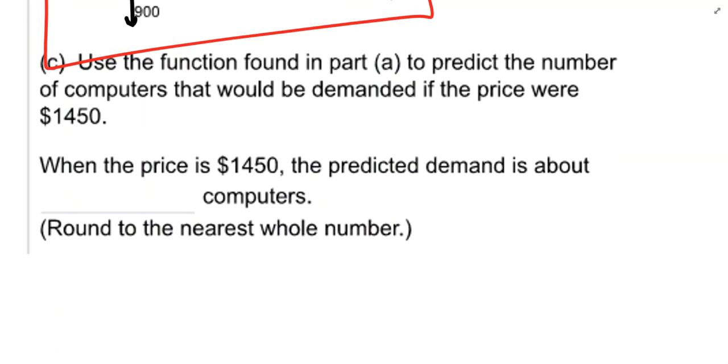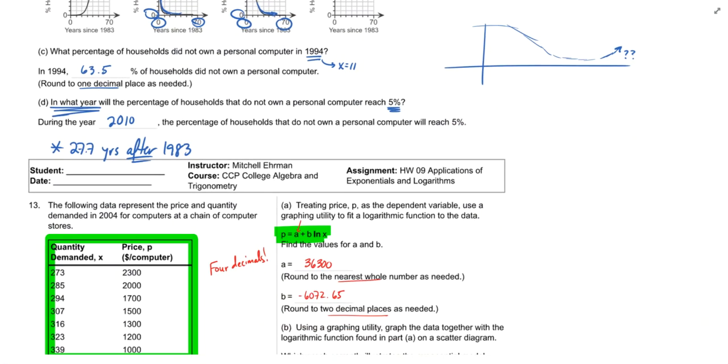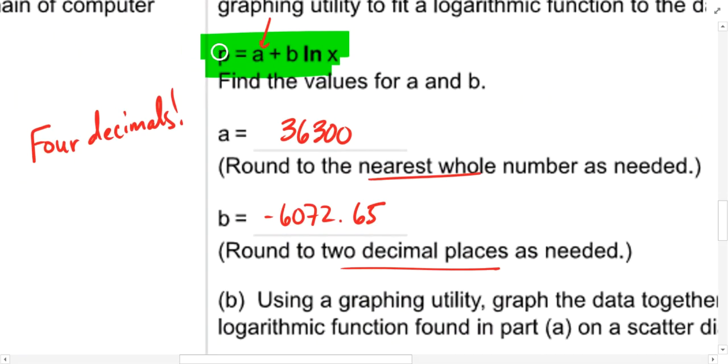Now question C, we've got to be careful with this because we're told to use the function that we've just established. Normally I would use the function values given to us from the calculator, but I think for Math Excel, because of the rounding, we'll use the values that we just established in part A of this question. We also have to be careful because we're told that the price is $14.50, and that is the value on the left-hand side of the equation.